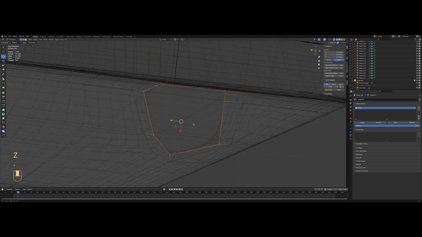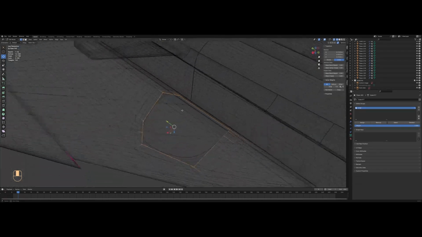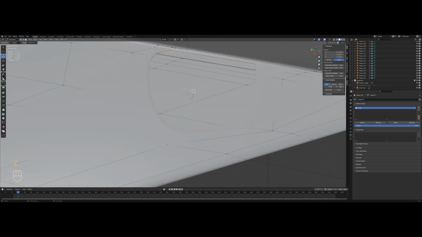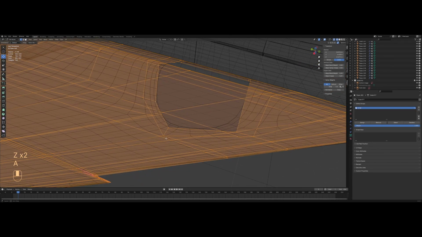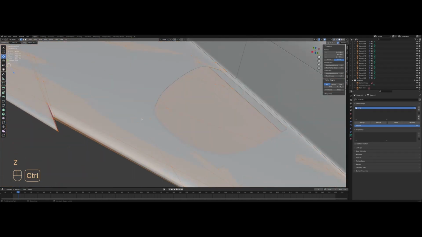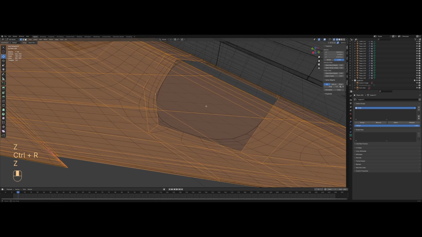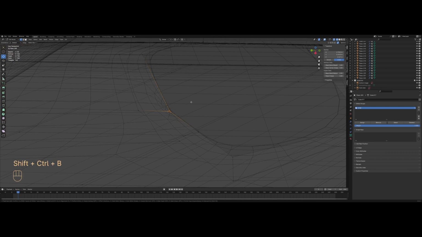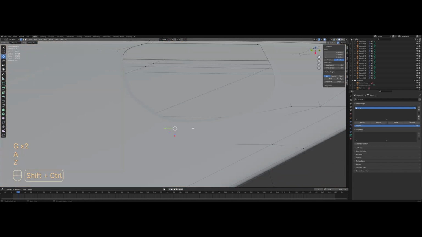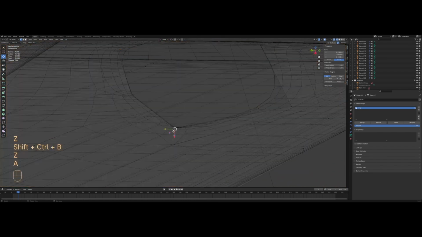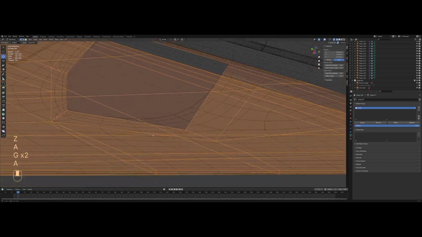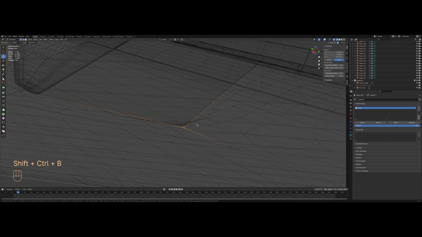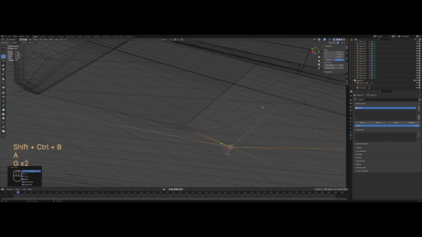Here I'll select all of the vertices around, then we'll extrude them and then scale them down just a tad. Or we can just add a loop in the middle here instead. Might be a better solution. And I will bevel this vertex. And then this vertex as well, using Shift Ctrl B and not just Ctrl B. So Shift Ctrl B. Then slide that vertex to merge it.